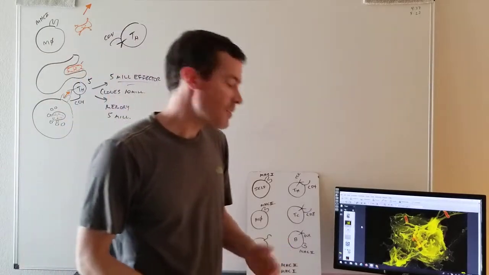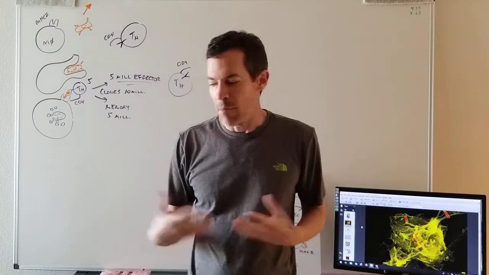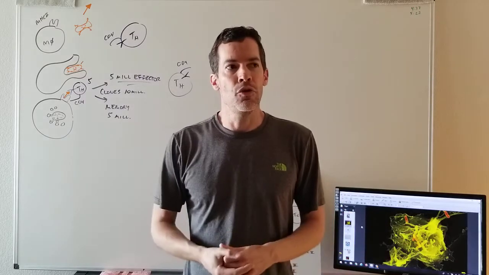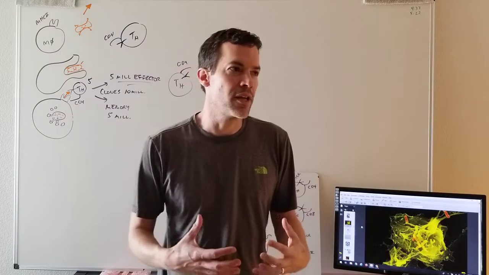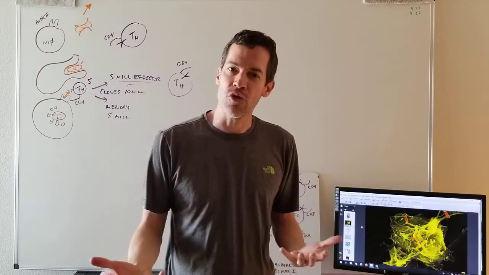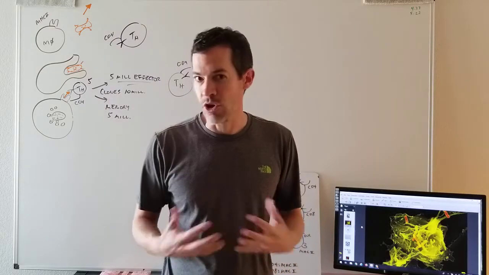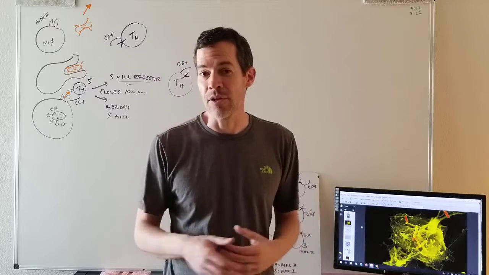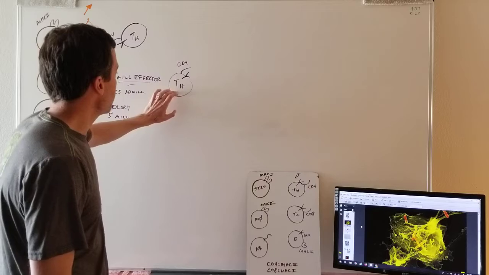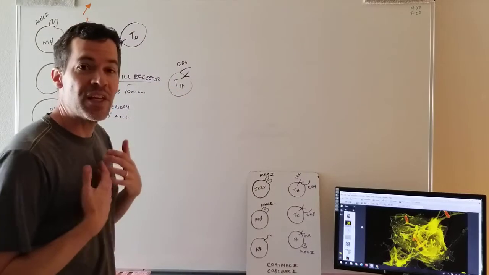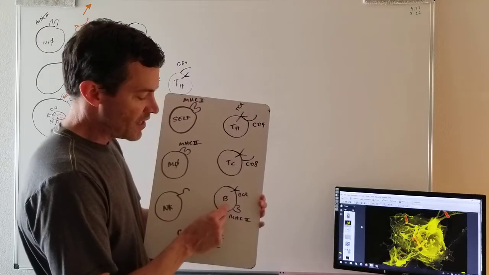Now, helper T cells, I kind of compared to the general of the army, and a lot of teachers do, the boss or the general of the army. So the helper T cell kind of like orders the rest of the soldiers around. The helper T cell doesn't do any killing directly. So again, just like a general in an army isn't out there on the front lines typically, they're behind the scenes telling the soldiers what to do. So this helper T cell has to boss around some of the other cells. So now this helper T cell is going to try to get a B cell involved.